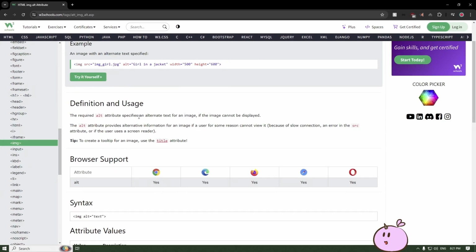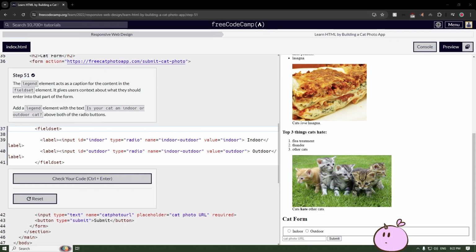So the required alt attribute specifies the alternate text for an image if the image cannot be displayed. Okay, so it is what I explained. That's correct, because of a slow connection or an error in the source attribute, or if the user uses a screen reader. So if you have a plugin or an extension that reads text on a web page, it will actually read the alt text as well, if that alt attribute is there.